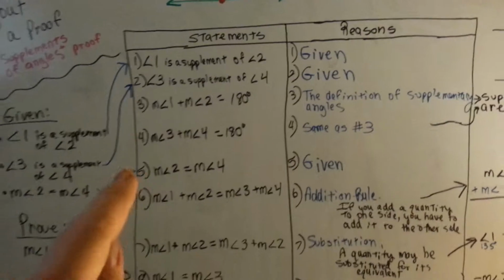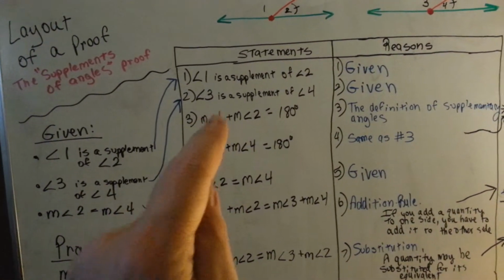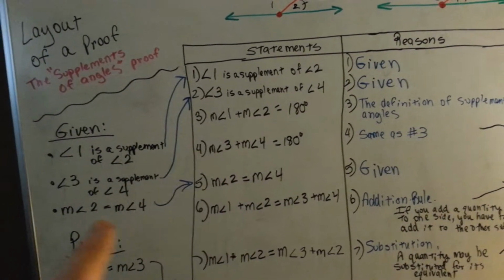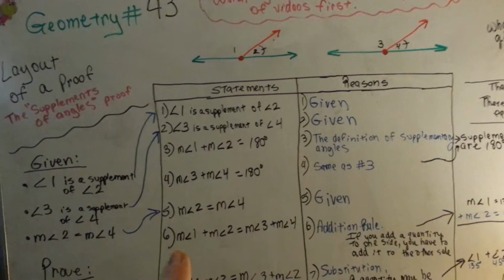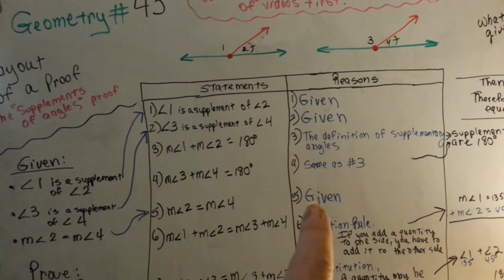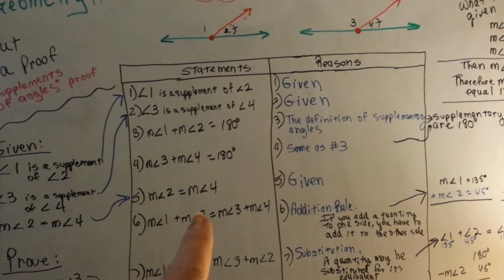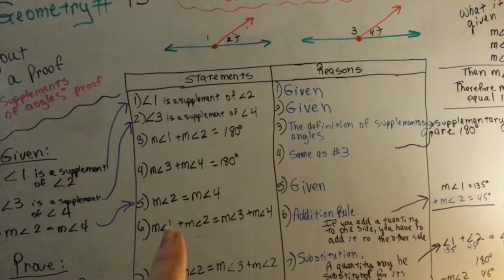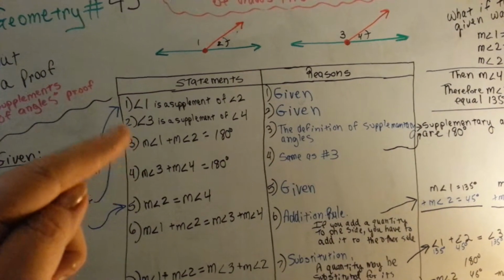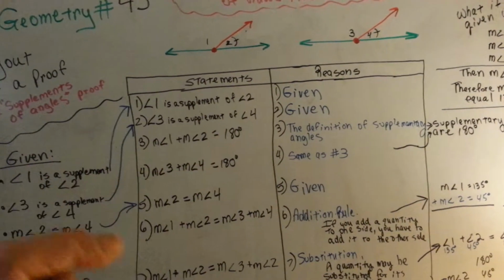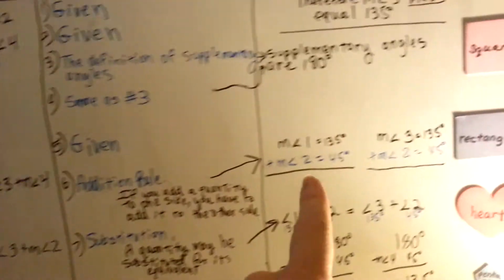Okay? Now we're going to plug in this one. It didn't make sense to put it up here because we needed to explain these first. So now it's given that 2 and 4 are equal, they're congruent, and our reason is that it's given. So now we're going to say in our statement that 1 and 2, those two, equal 3 and 4. Well, they do because we showed it up here, that if that's 180 and that's 180, they must be equal, right? And the reasoning is the addition rule, which is this.